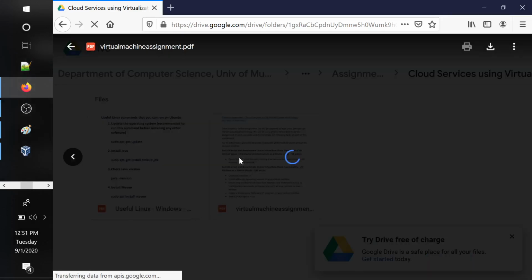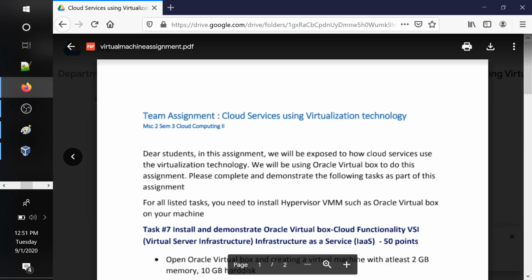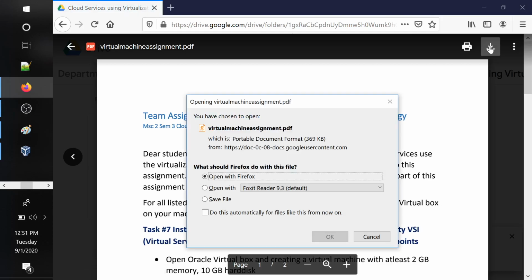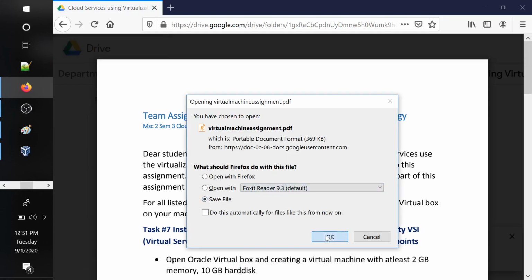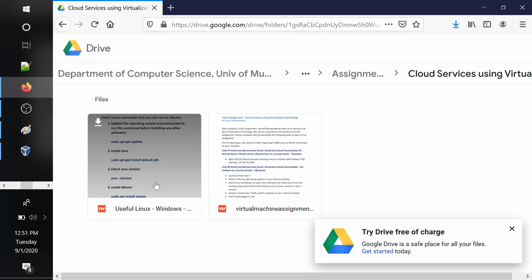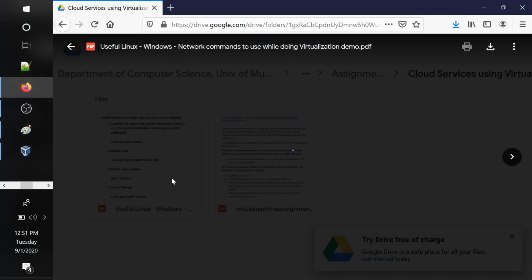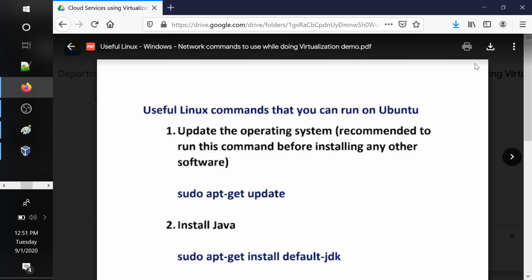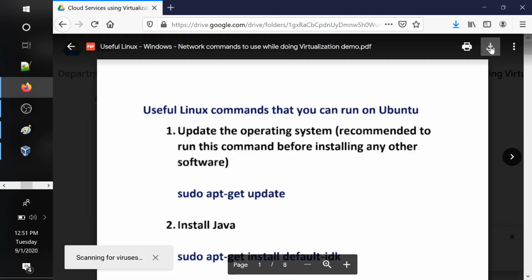We never read the assignment, and we should have read it at least once. So let me download it. Save file, 369 KB. Okay, and these are the commands I was speaking about. It has all the useful commands, so let me download it.